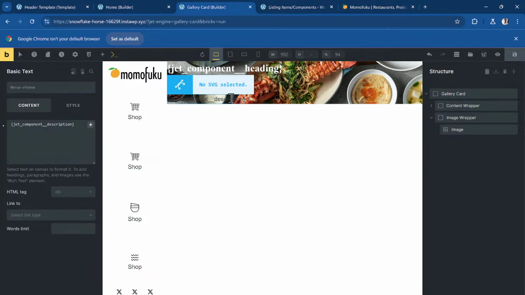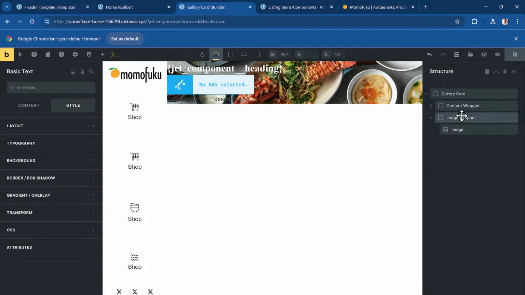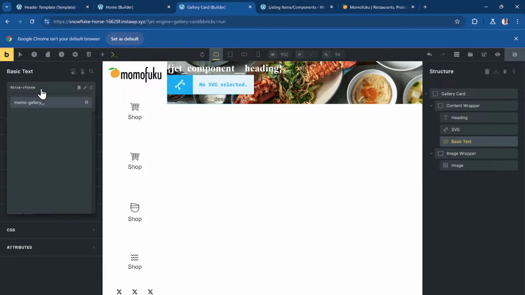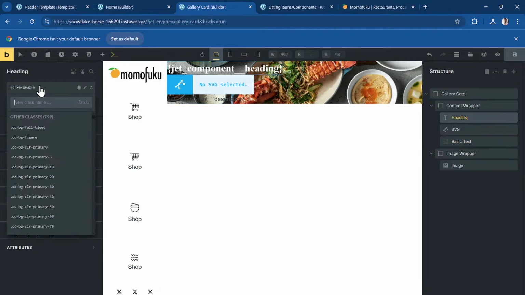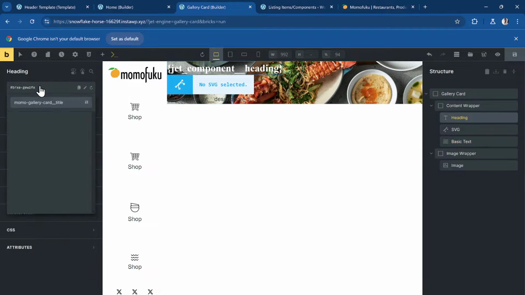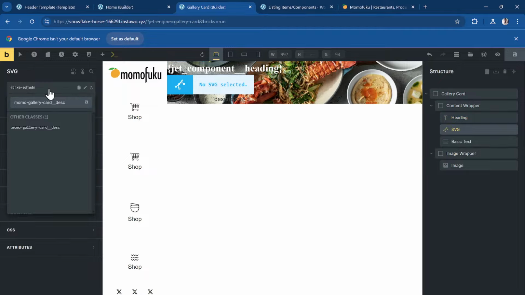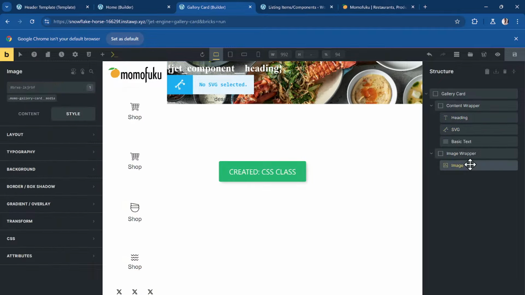Should make everything. Oh, it didn't make the last thing the same color. So I'll just come back to the description. Did I give, I didn't give a class name. So Momo gallery, that will be card description. Let me just copy this. This will be the heading, so title. Oh, I only have 8 minutes left. Wow, I guess I'm very slow. Headline will be an easier name. SVG will be icon. And image will be image. Okay, yeah, media. Yeah, so everything is there.